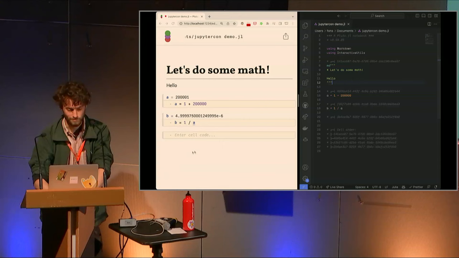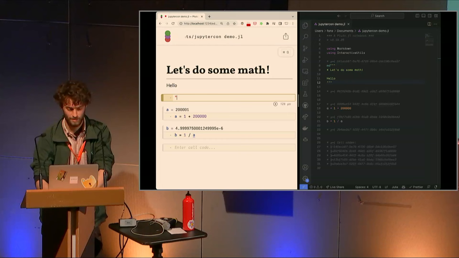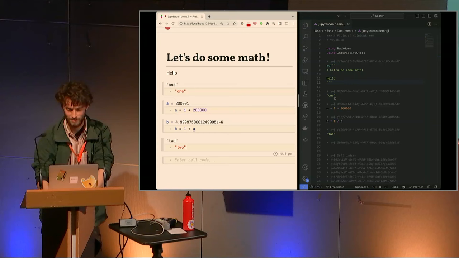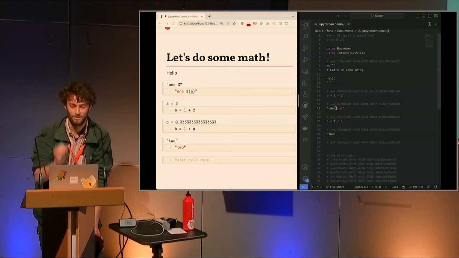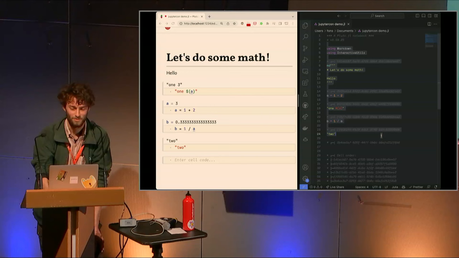Some interesting things is, let's do 1. And then I write 2. And you see that 1 is at the top. 2 is at the bottom. But if I say 1 and then I add A. Now this depends on A, as you can see. And also in the file, we moved it down one place because we know that when you run this notebook file as a script, you need to first run A and then the string, right?